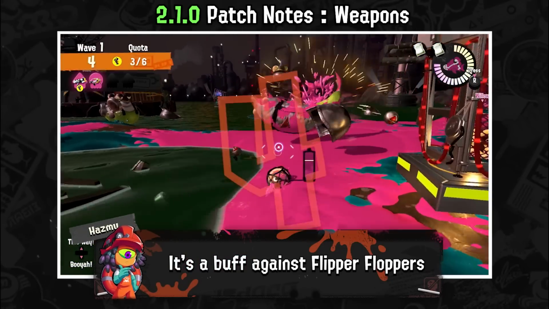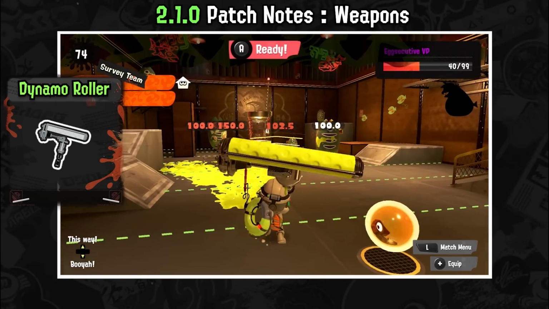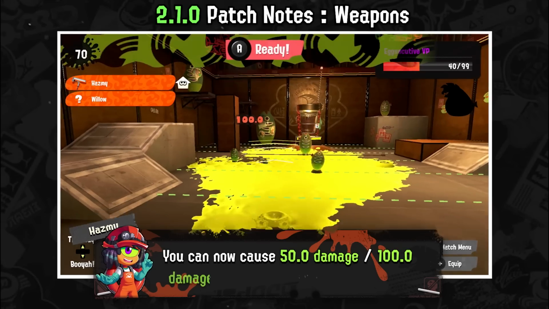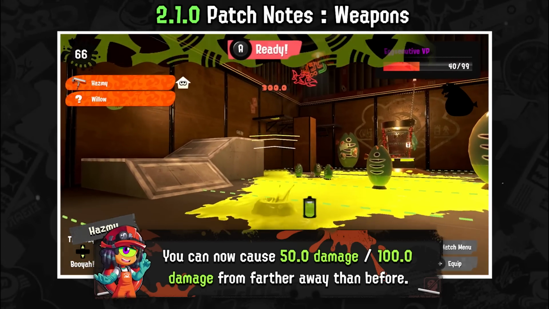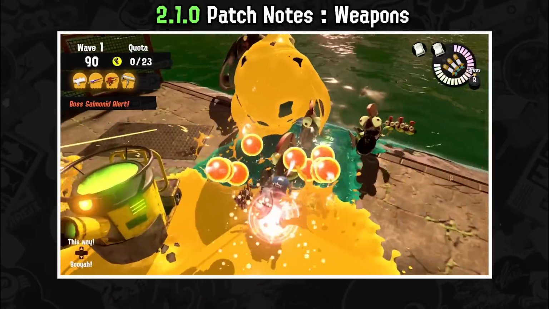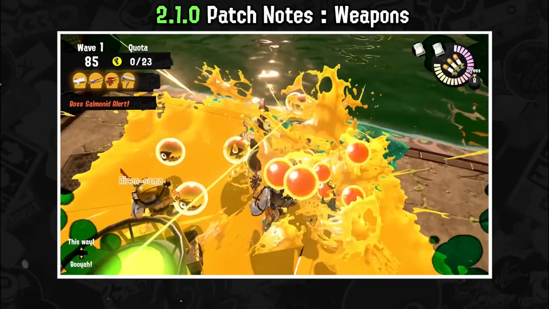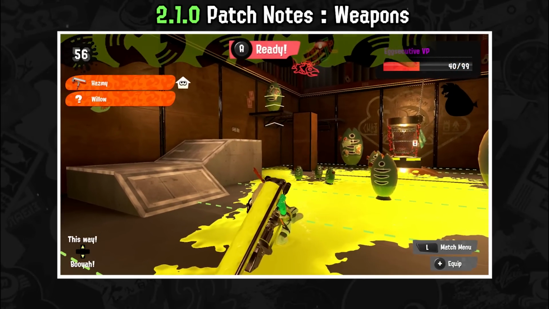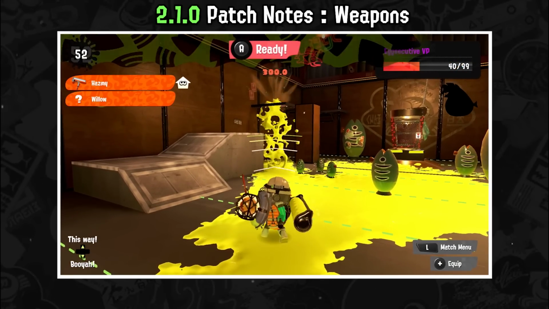Next weapon that got changed is the Dynamo Roller. They changed its damage rate reduction caused by distance. You can now cause 50 damage or 100 damage with PvP numbers from further away than before. It's quite a big change honestly, even in Salmon Run, though the Dynamo Roller isn't really a weapon you want to fling around a lot in this game mode, considering how slow it is and its main strength comes mostly from rolling. Buffing its flings is still quite significant and it will be very useful for instances like shooting a steelhead bomb with your vertical fling.